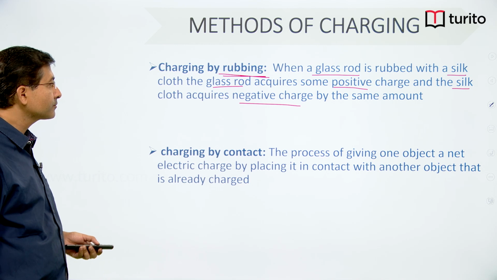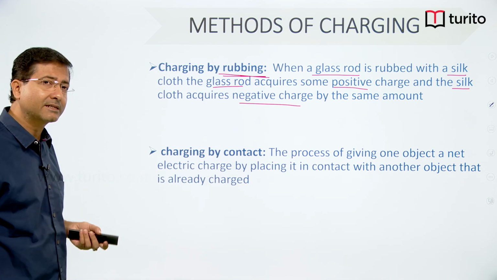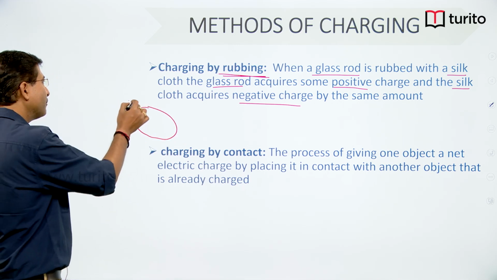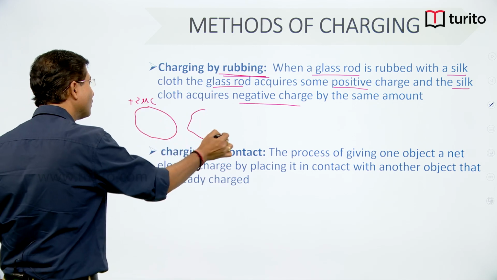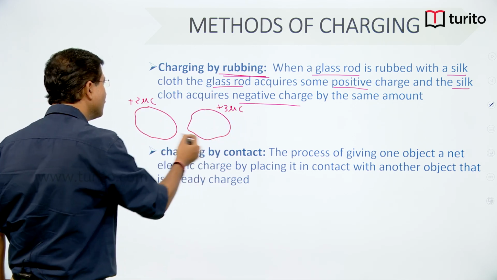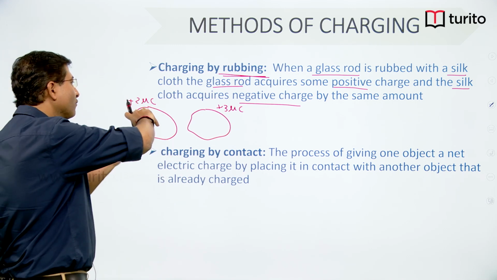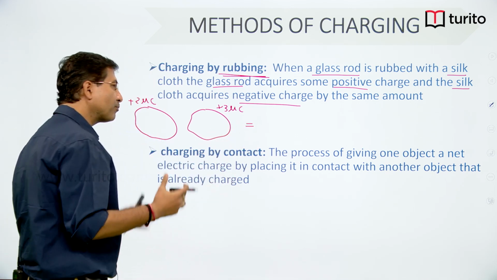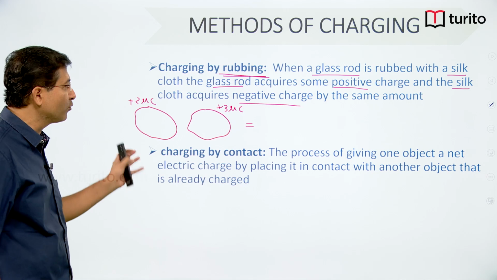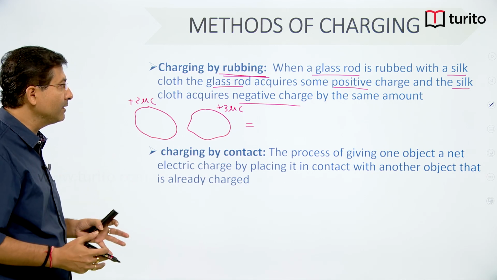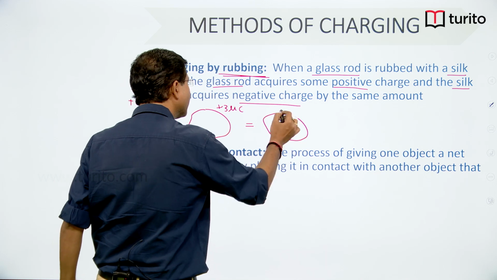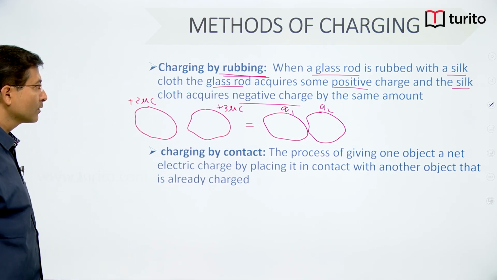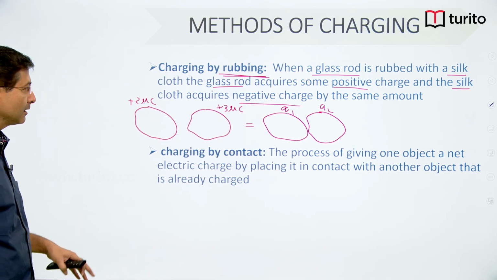Now, next one, by contact. Just now I gave the example of one conductor carrying plus 2 microcoulomb charge and another carrying plus 3 microcoulomb charge. When you touch them, electrons from one body start moving towards the other body, and the process keeps happening till the potential of both bodies becomes the same. Again they will be in an electrostatic condition, and finally this body will have Q1 charge and that one Q2 charge, right. So I can charge a body by just touching.